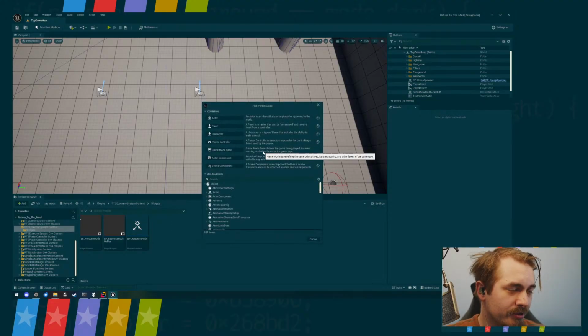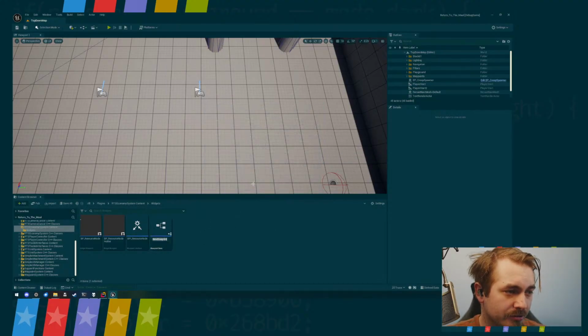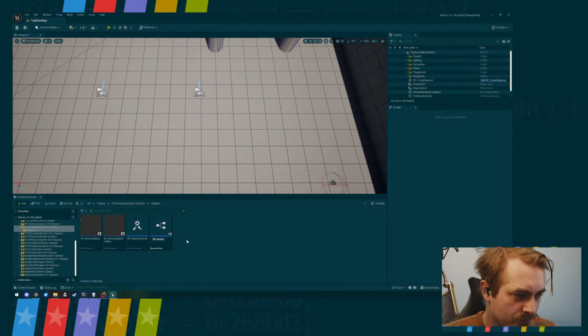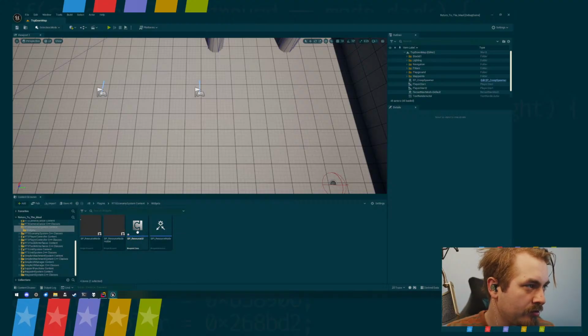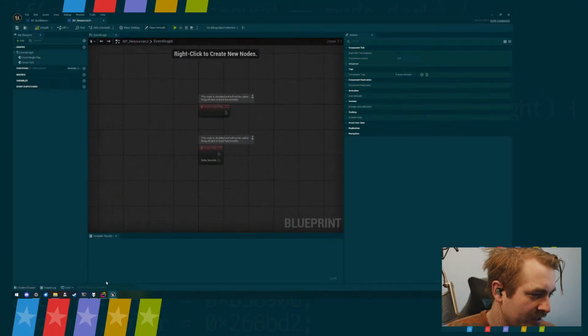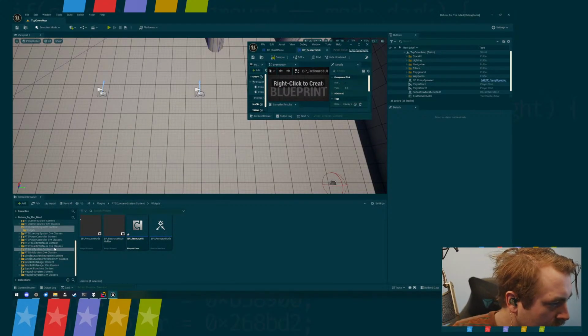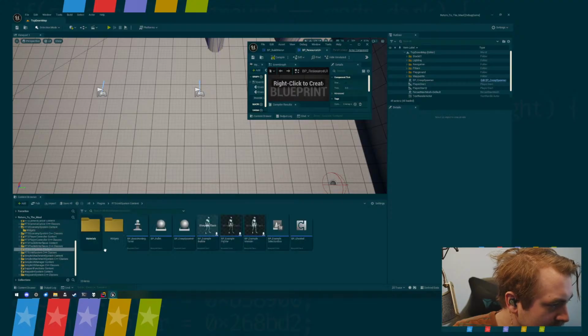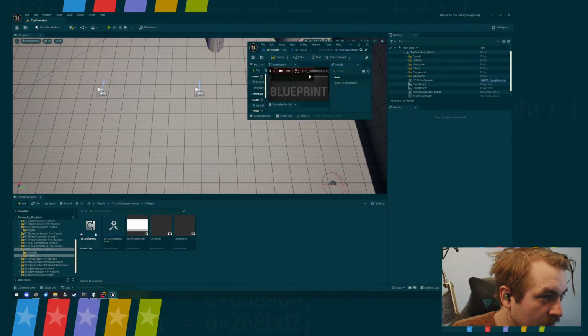Now a blueprint, which is an actor component, which is a BP resource UI.